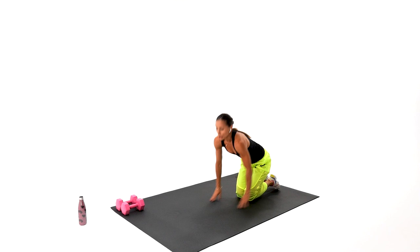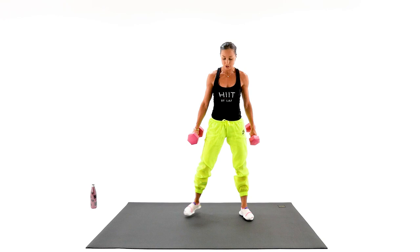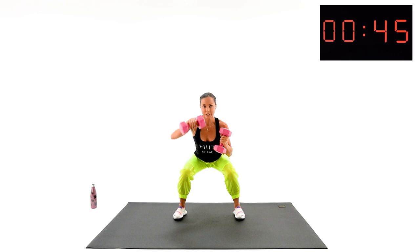Grab your dumbbells. It's gonna be static squat. Static squat and punches. If you can do the punches, drop your dumbbells. Get into your squat. I want you guys to get into a good quality squat with your body weight away from your toes. Stay on the heels. Go to the squat up to 90 degrees, not lower than that.